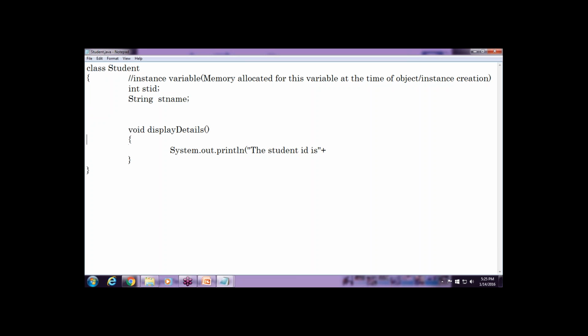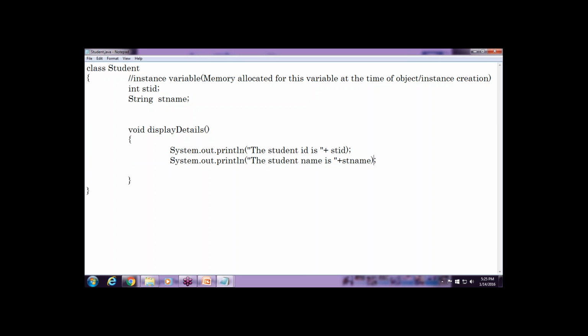If you want a gap after the statement, before the id printing, just put a space over here, and here I am printing the student id. And now System.out.println, "the student name is" plus st.